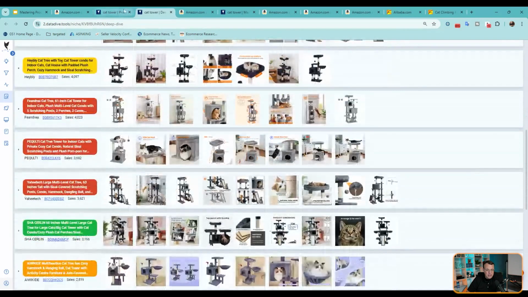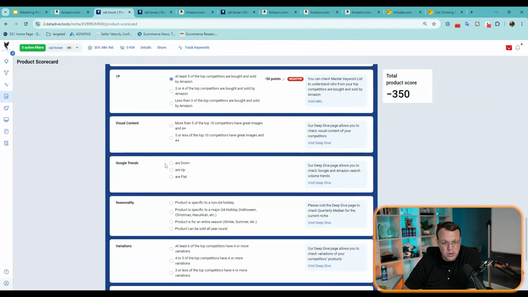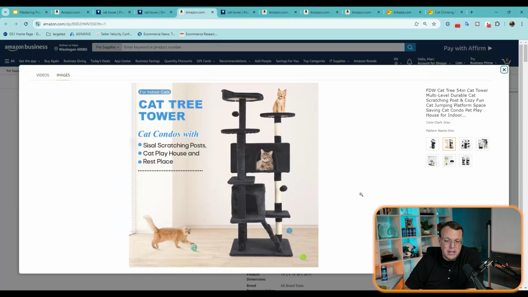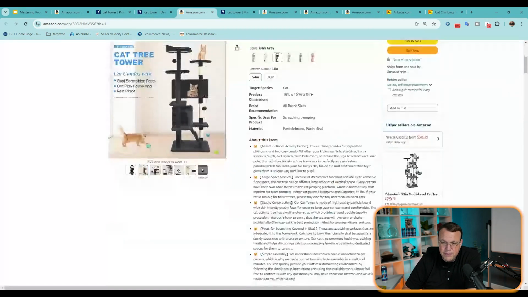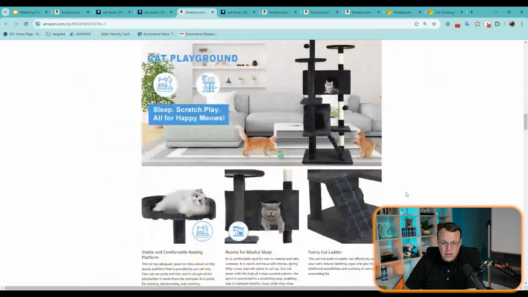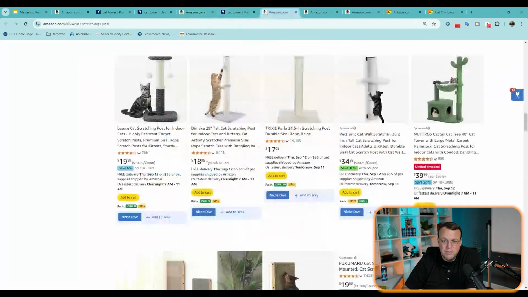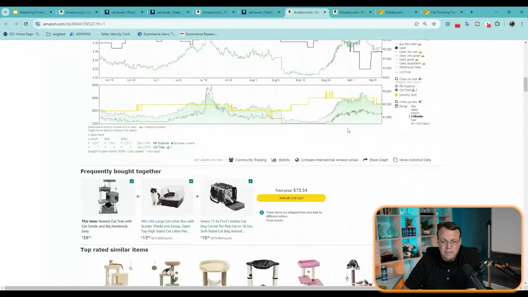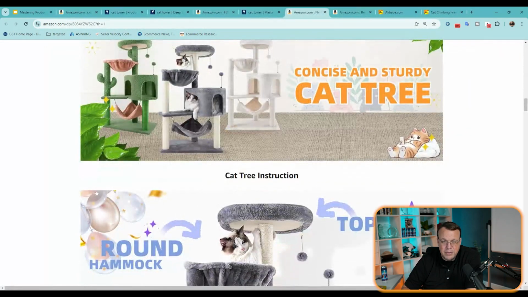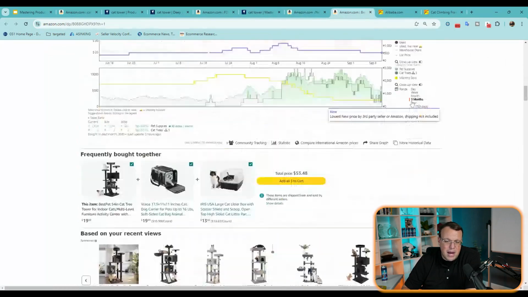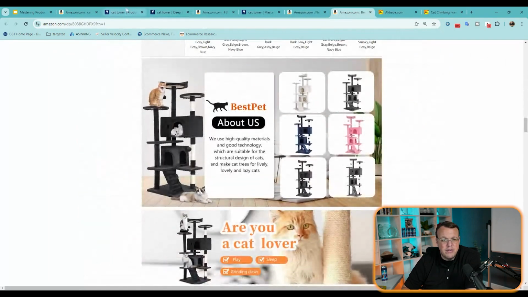But again, we're looking here and then we're going to answer these questions. So Google Trends are up. That's a positive. Visual content: I would say more than 5 have A+ content. If I scroll down on their listing, we've got A+ visual content, which really helps. And with a highly competitive niche like this, I imagine everyone does.